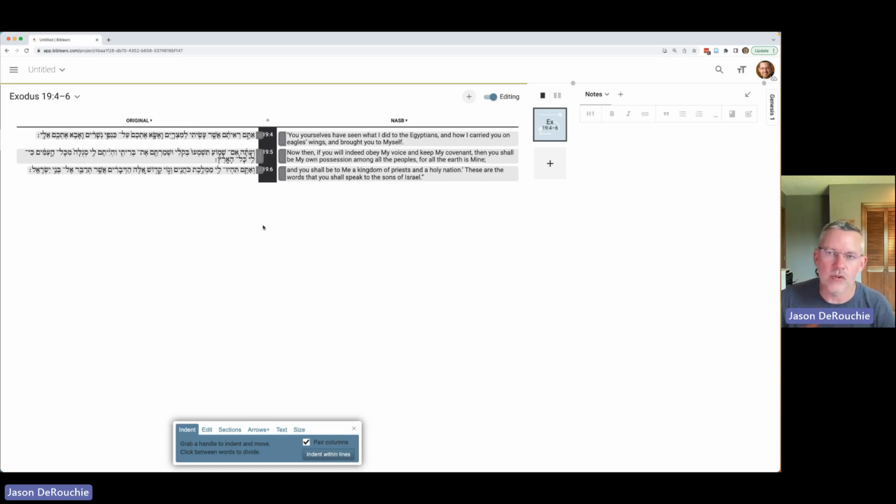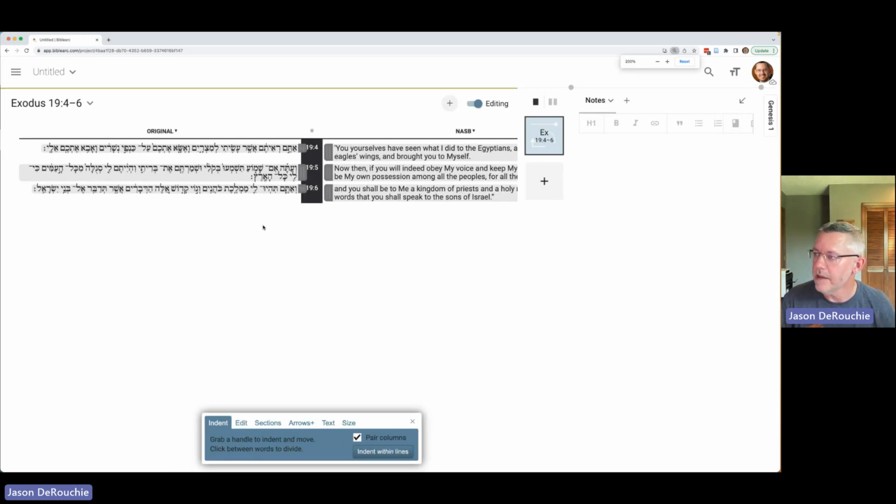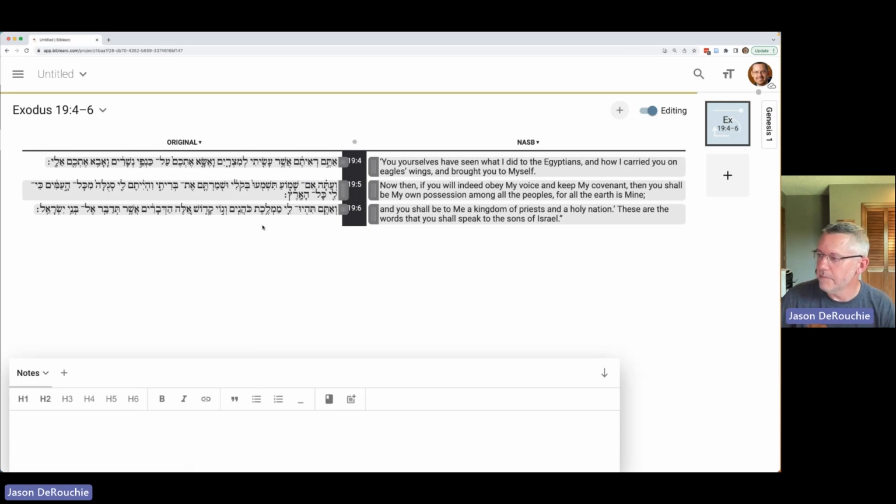Now, this text is quite small, and so for the sake of this exercise, I'm actually going to push Command plus and make things a little bit bigger. In doing that, I've lost my notes. It's pushed it down to the bottom of the screen, and for the sake of this exercise, I'm just going to push that all the way out. I'm going to go to the minimize arrow button right over here and just push that down.